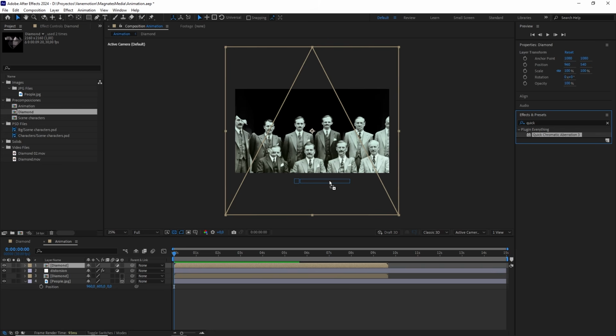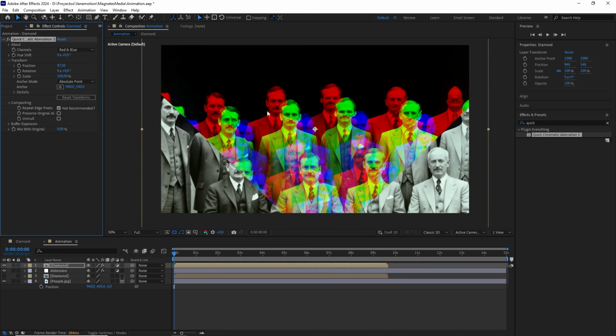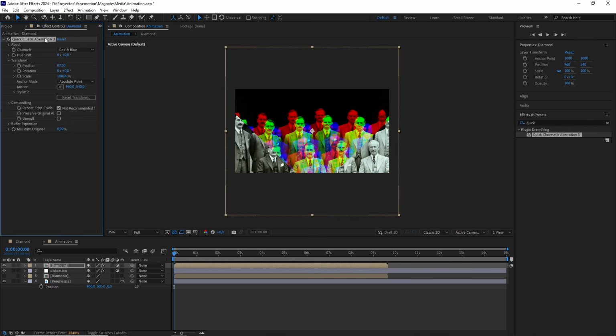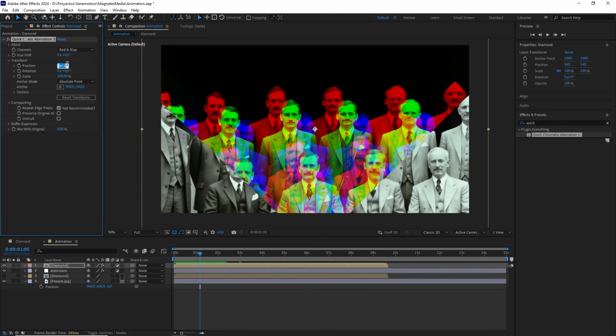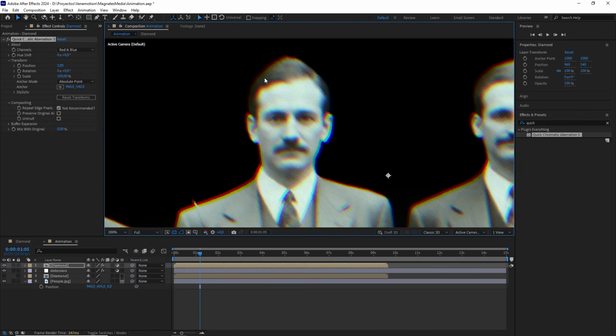I'll also leave the link in the description. If we increase this value, we can see that the effect only applies to the diamond shape. The problem is that it's too much. We'll leave it at, for example, 3, so that the chromatic aberration effect is very subtle.